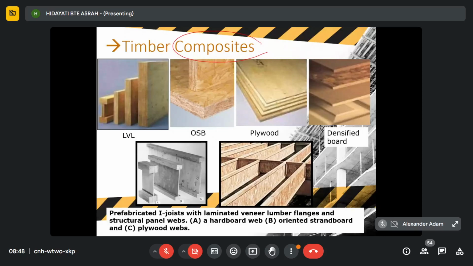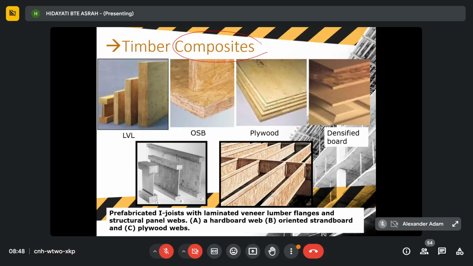So timber composites are made by binding strands, fibers or boards of wood. The strands and fibers of wood are combined together using some type of binding agent like glue. Then it is known as man-made wood, or sometimes manufactured wood or engineered wood. It depends on the application of the composite timber product.